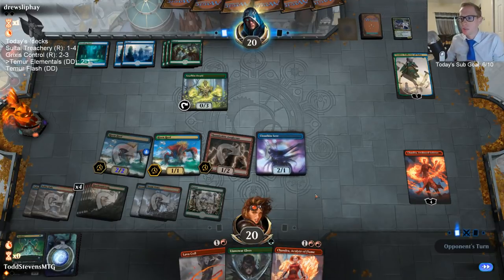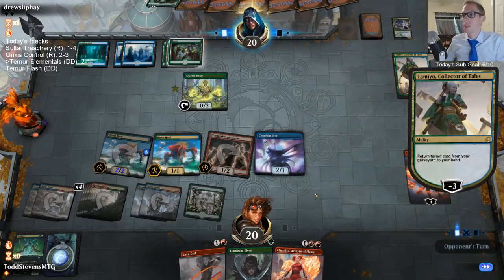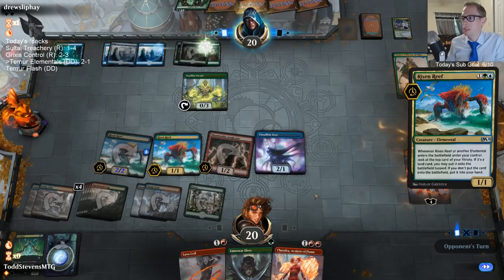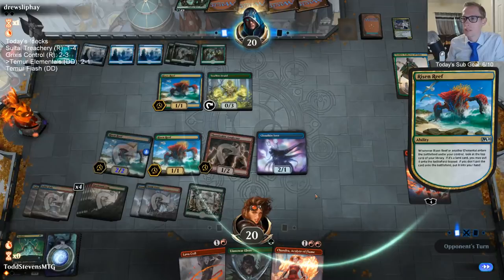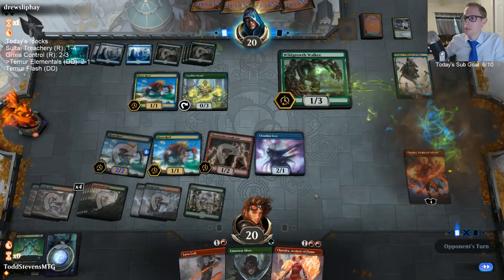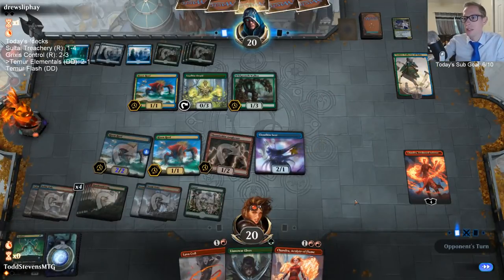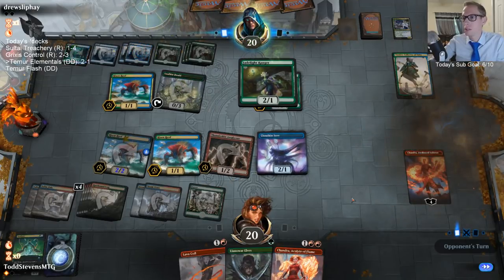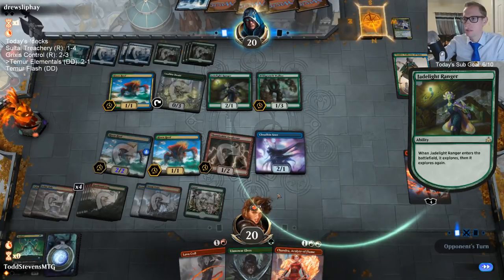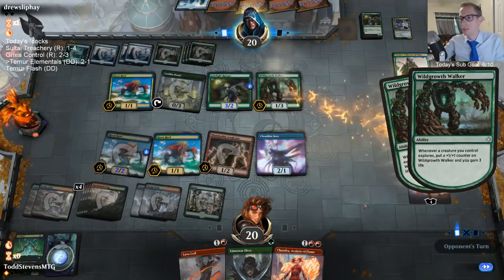3 mana Chandra with double Risen Reef next turn. If my opponent does play Cavalier of Thorns, we have the Lava Coil plus the other Chandra minus. Chandra can also recast the Neoform to turn Cloudkin Seer into Omnath as well. So Omnath would do 4 damage right now.